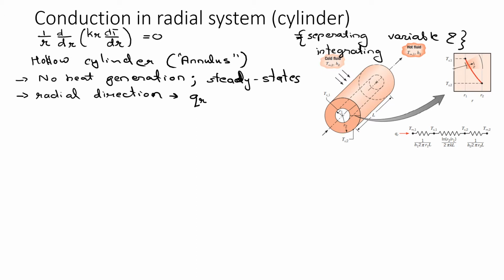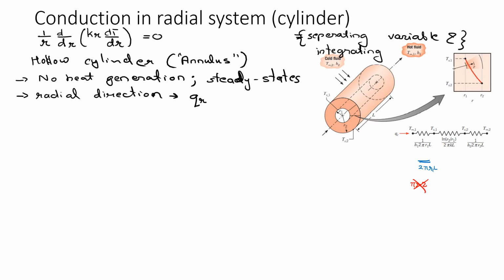So we will just have a Qr. So it's still a one-dimensional problem, but our heat is now flowing in the radial direction and our circuit diagram will have a resistance due to convection which is due to the hot fluid inside, and the formula for this is 1 upon hA. But you must note that the area here is 2 pi rL, which is the surface area of the cylinder. Now because the heat is flowing in the radial direction, the area perpendicular to the direction of heat is the surface area of the cylinder and not the cross-sectional area. So that's why our area of interest here is 2 pi r1L and not pi r square. So this is wrong.